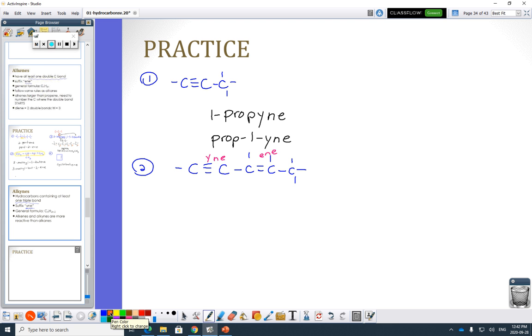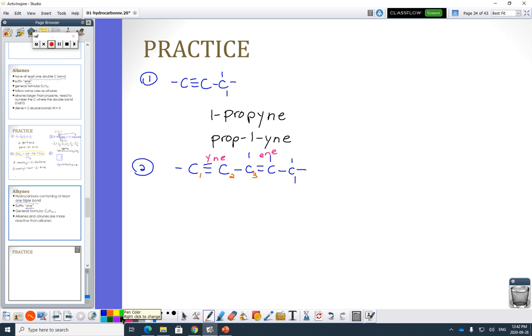So again, if you look at this end, there's the triple bond. On this side, nothing, right? So you're going to start here, 1, 2, 3. So 1 and 3 versus 1, 2, 3, 4, 2, 4. But hopefully you can start to see that. This is on the left side. There's nothing over here. So start where there is something.